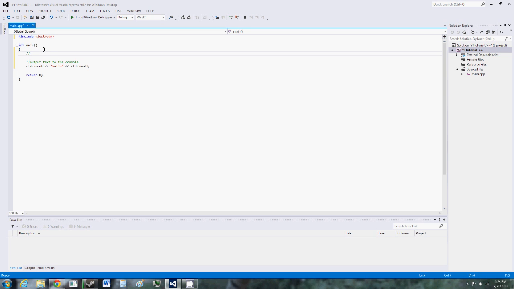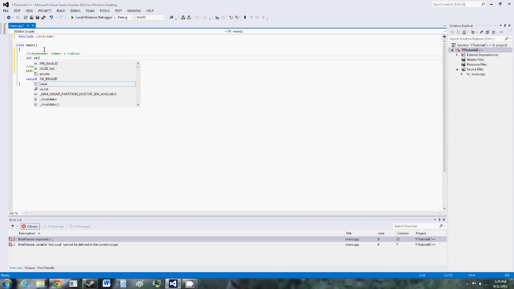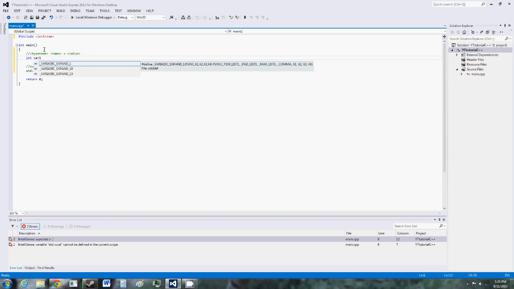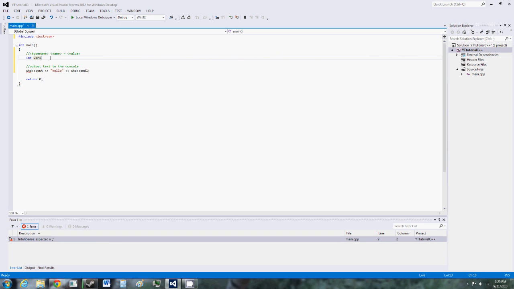So to declare a variable, we'll use comments here. You want to write the type of the variable, the name of the variable, then the equal sign, and then the value of the variable. So for those who don't know, a variable in programming is just a value that can change throughout your code. And there are several different types of variables. The first one is an int, or integer. So we'll just name this variable 1. The int is the type name, var1 is the name, and then we'll do equals, and we'll do 10.